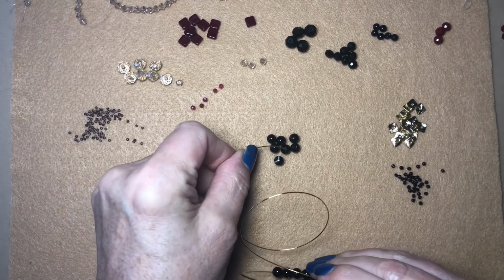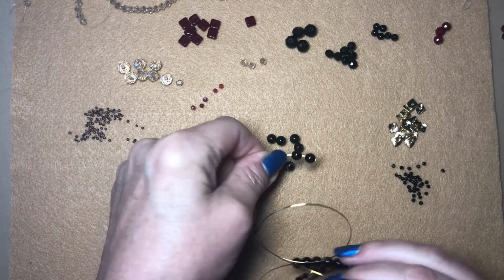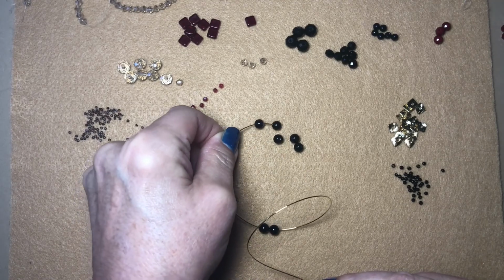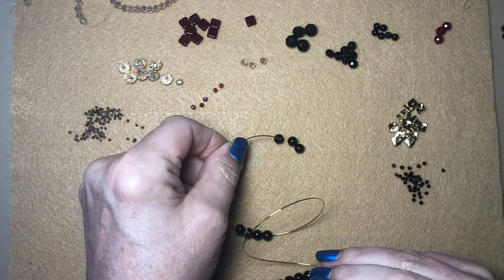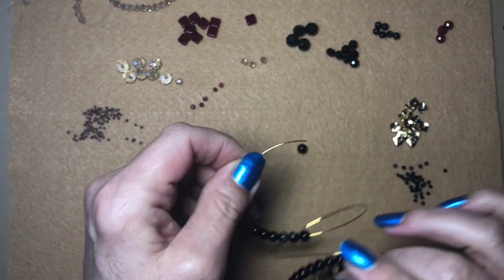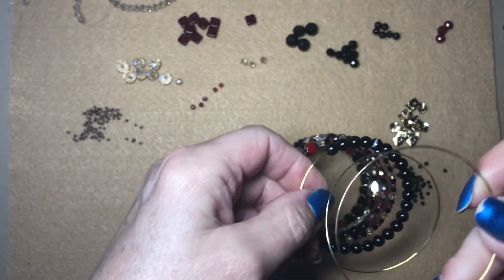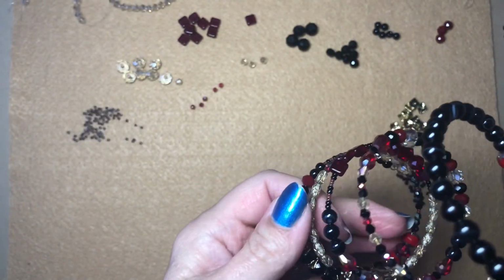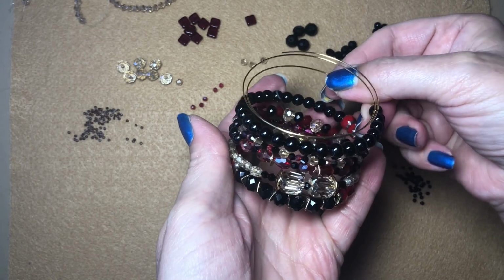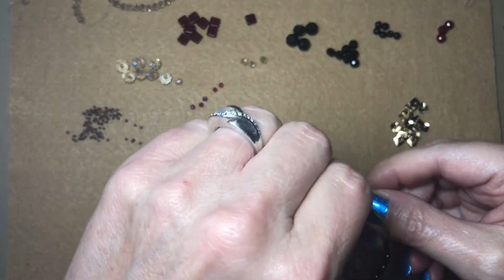Okay, let me see. We're almost done here with this row. I just kinda want like a solid black row in here to break up a lot of the little sections I have. I definitely have some OCD, and it comes out when I'm either painting or making jewelry. Let me see. Yeah, so now you just get that one row of black, and I think it brings out these sections even more when you look at it.